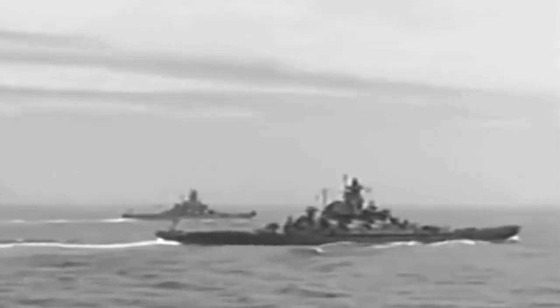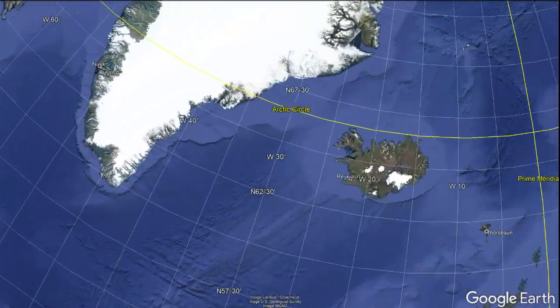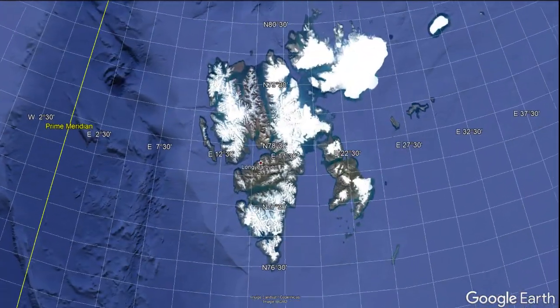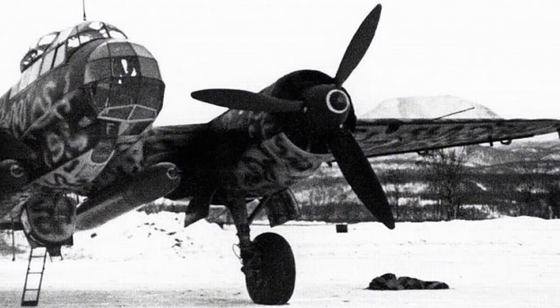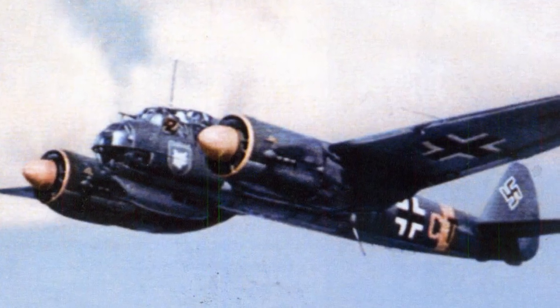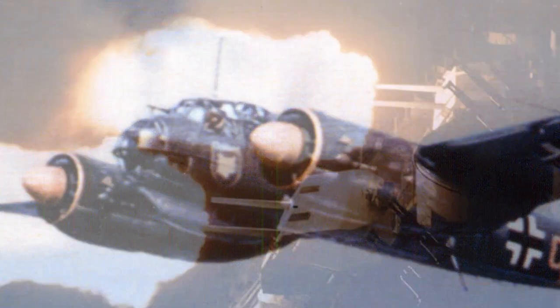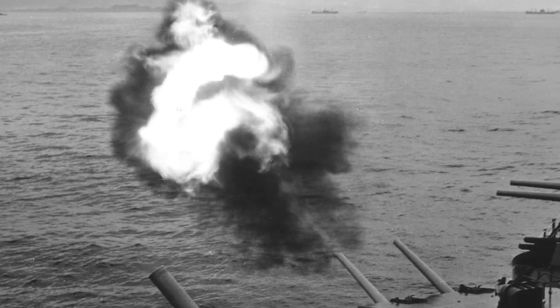While there, the American ships took part in operations with the Royal Navy, including one that reinforced the island of Spitsbergen, and an attempt to lure the mighty German battleship Tirpitz from her Norwegian hiding place called Operation Governor. It was during the latter that Alabama first fired her guns in anger. A Junkers Ju-88 was spotted by the task force and, according to Alabama's own logs, she fired a 2-minute volley from her 5-inch guns. The Ju-88 pilot thought better of getting closer and departed the area.